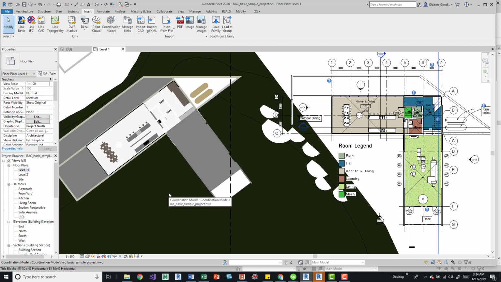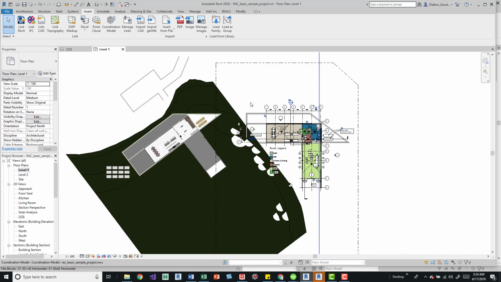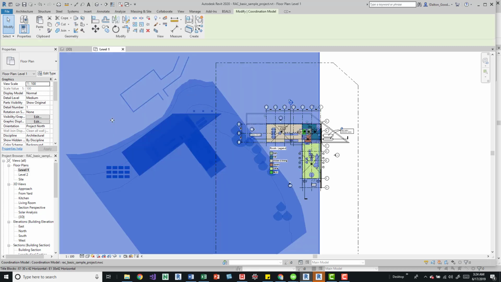It sections it, which is really cool because CAD files don't necessarily do that, the ones that you would insert in here. So that's one nice functionality. If you're trying to coordinate this model or update it based off of what the construction team did, then this makes it way easier.